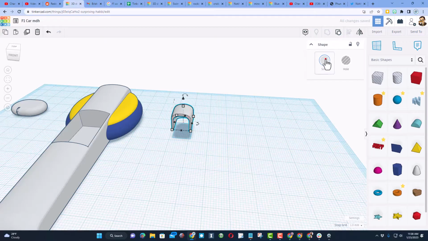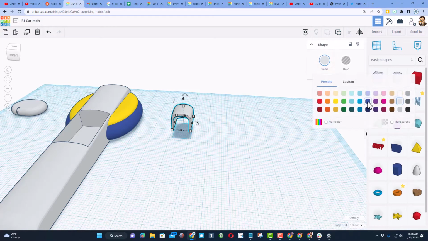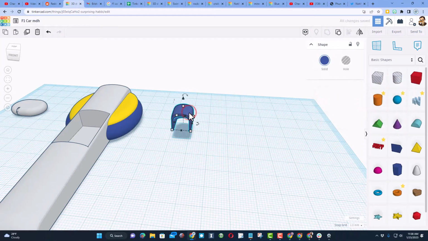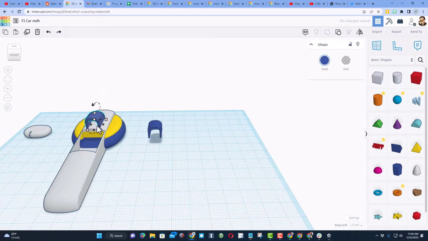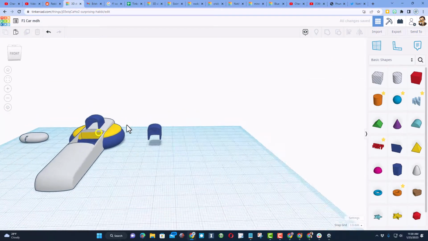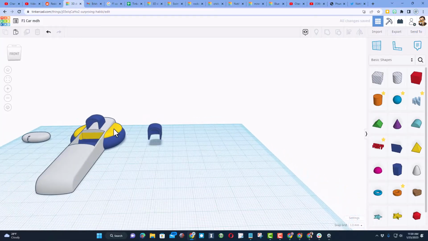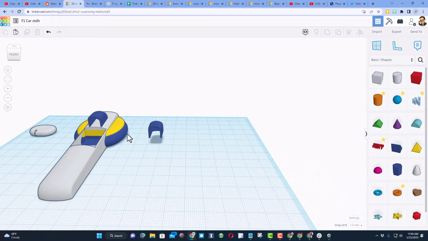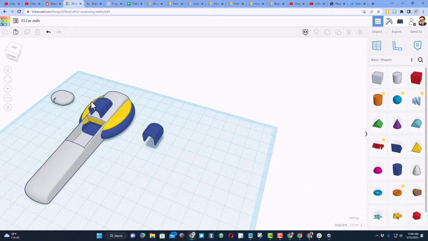Pick your color that you want. I'm going to choose a blue. I'm also going to do Control D and I'm going to save this. And when I move this over, I can now lift it up. If I move this back one click, boom, all of a sudden it looks connected just like you'd want. How cool is that? Friends, I want to make a trim back here so we've got room for wheels.